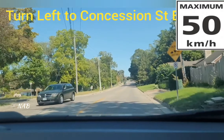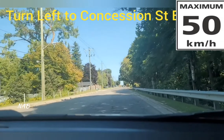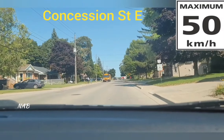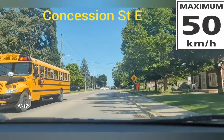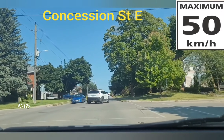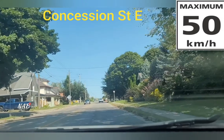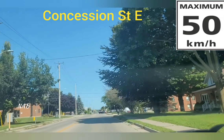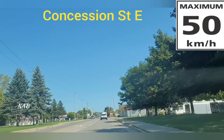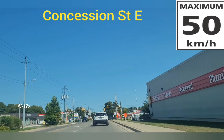On Concession Street East the speed limit is again 50 km per hour — this is also a residential area. Keep observing the right and left driveways and houses every five to seven seconds. We are approaching an all-way stop sign — do a left, right, left observation and proceed as per the order of arrival. You may see a school bus — if the red lights are not flashing and the stop sign arm has not come out, you can proceed past the bus. If the red lights are flashing and the stop sign is extended, you must stop and give time for the bus to unload the school kids.